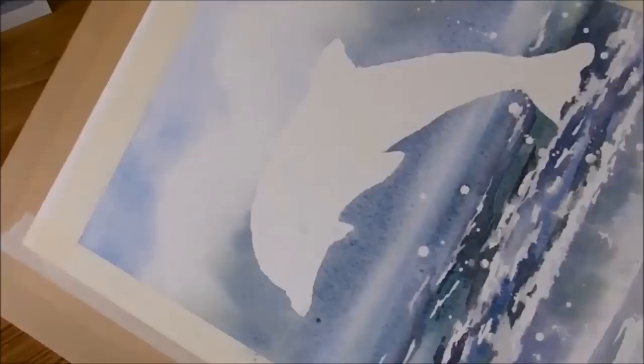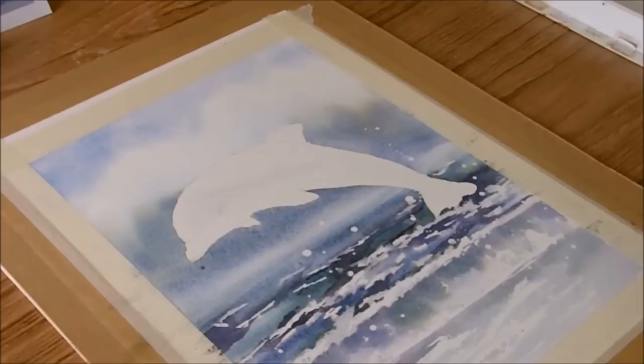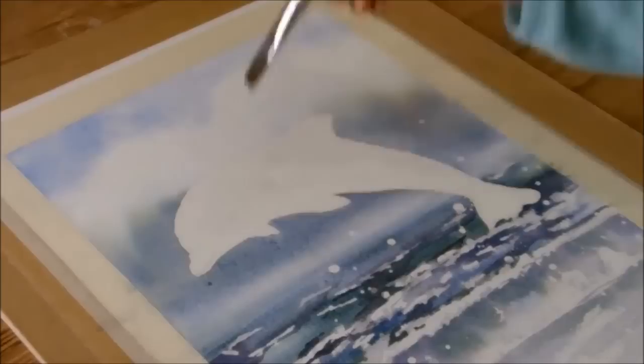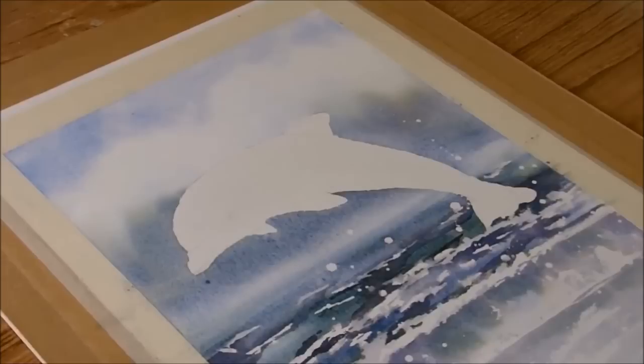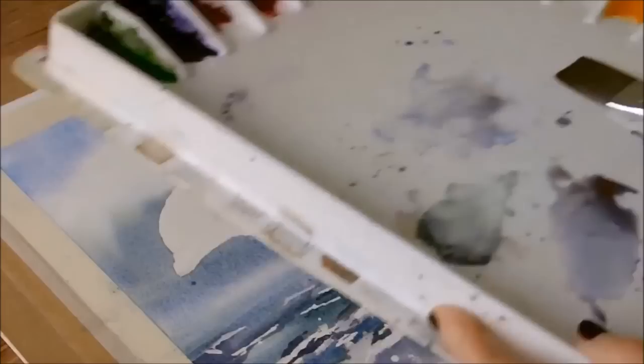I've wet the dolphin and he's got a satin sheen on his body now. The surface of the paper has little dimples all over it. I want to re-wet a little bit just to make sure I've got plenty of working time to put the washes into the body of the dolphin. Another bit of water to keep it all moist as I'm working, because I want some lovely smooth soft lines in his body especially in the initial stages. If you tilt your head and it's starting to look damp with no shine, wet it again — if it's damp it won't flow well.